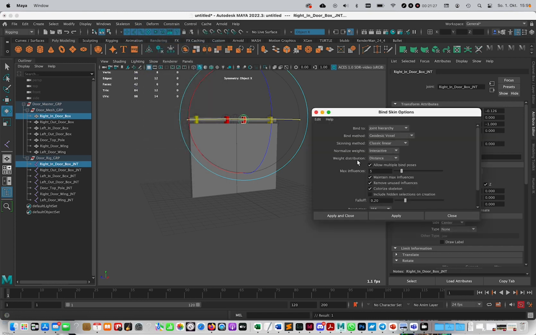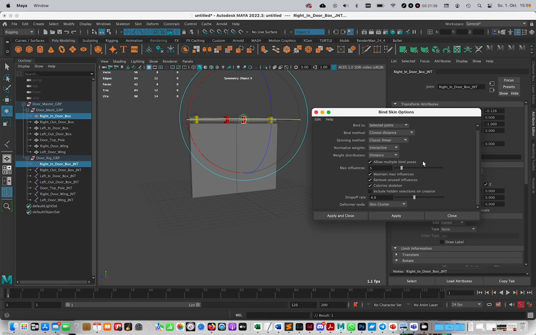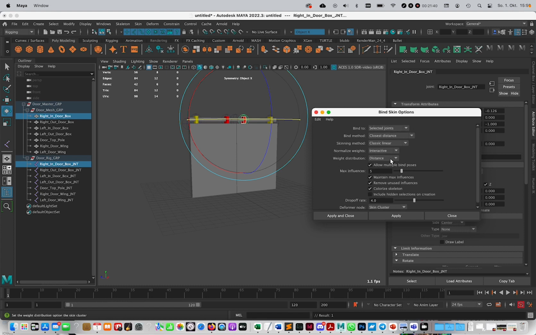I'm just gonna quickly open the options. I just want to do closest distance and select the joints, and the rest doesn't matter because I'm only selecting one mesh at a time and one joint at a time. And then I just hit apply.